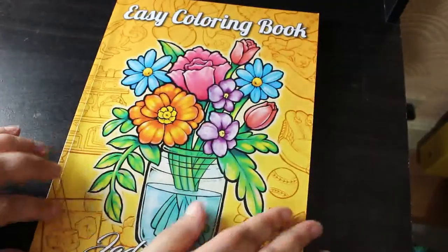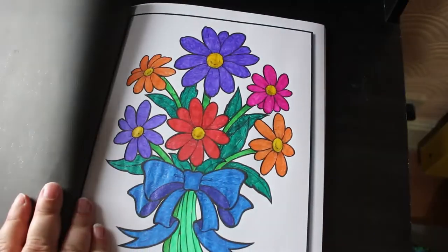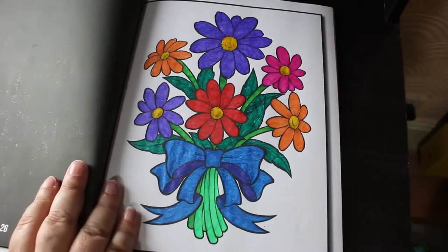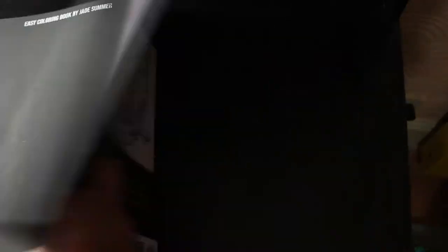This is one of the newer ones from this year and this is the Easy Colouring Book. I have done one in here — again these are very easy pictures to do. It was only a couple of months ago. I like this book — there's more I want to do. I just did this little bouquet of flowers and I just did it with some glitter gel pens, possibly Link Shine or a mixture of various ones I was trying to use up. It's really nice — really nice little book.